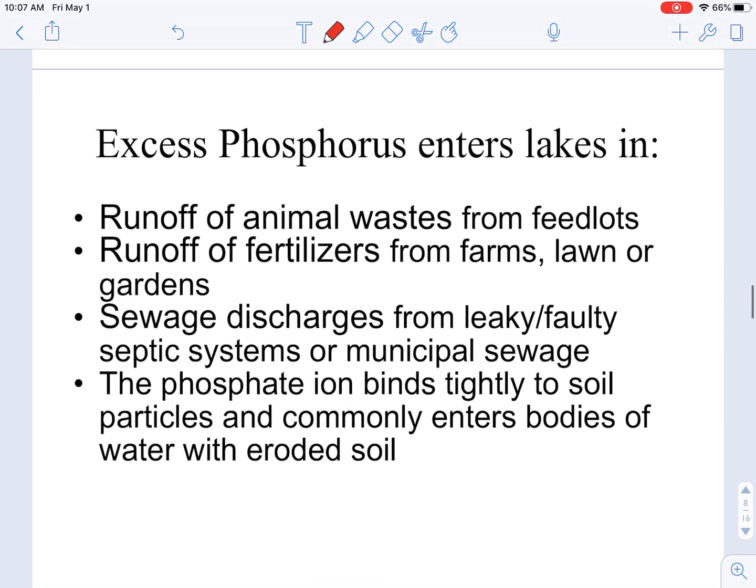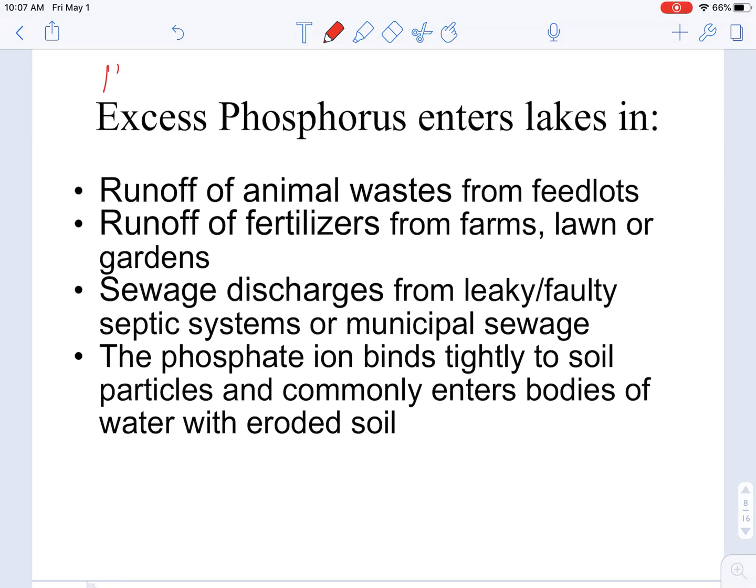What we're going to do, though, is move over to the human impact part. And this is going to be extremely similar to the nitrogen cycle, because they are both really important for plant growth, and they are very similar in terms of where humans are putting excess, and then where does that excess go and what impacts do we have there. So we can have excess phosphorus come from feedlots. A feedlot is an area where you have hundreds or even thousands of organisms on a farm, because it's a farm to produce cows or chickens or whatever the case is.